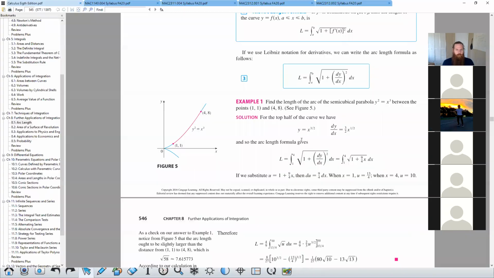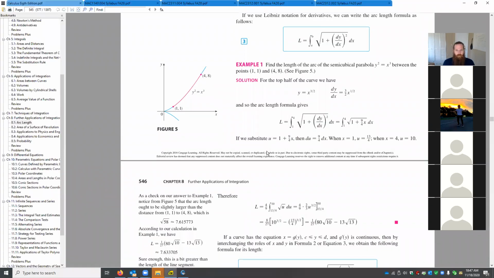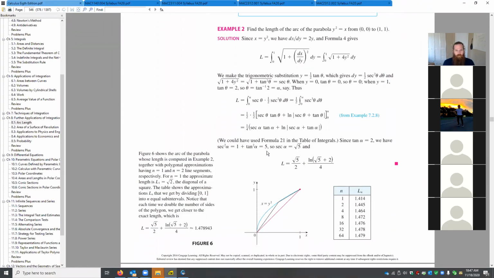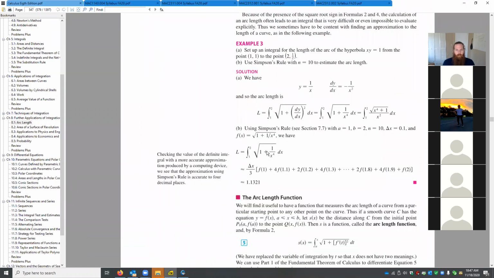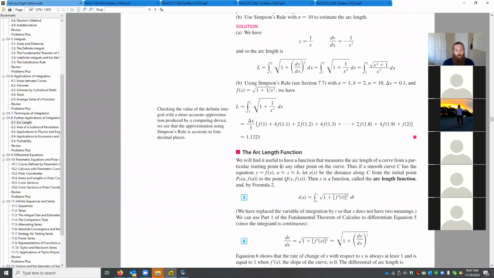The textbook has a number of problems like this. I think they do some part of this one that I just did. Here it is, yeah. And they use Simpson's rule, which is an approximate integration technique. It's a finite Riemann sum. They do it with n equals 10 to get a reasonably good approximation, but it's not exact. And in general, it's very, very hard.